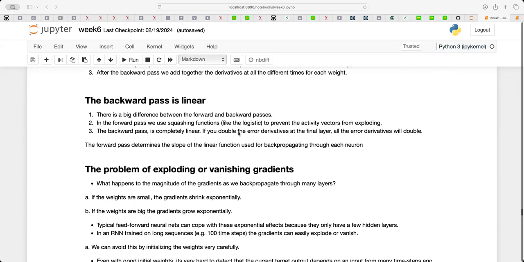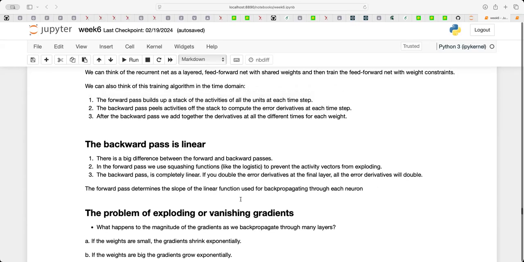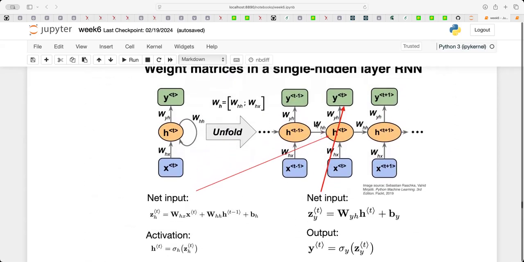And the backward pass is, as before, a linear function in the weights and the biases, which we are training. Now, one thing I wanted to say a little bit towards the end of this lecture is the problem about exploding or vanishing gradients. And the way to see why this is a problem, in particular, if you look at these parameters which we have here, the WHH. Now, in these images, they have the same labels, but you could think of you training different weights at different time instances.